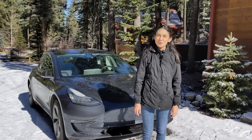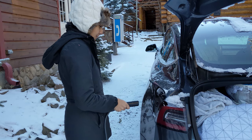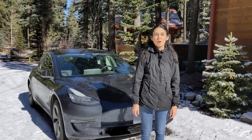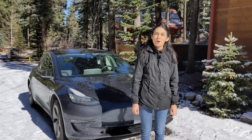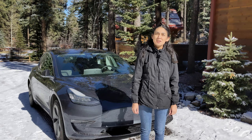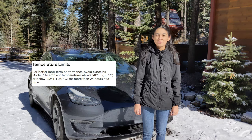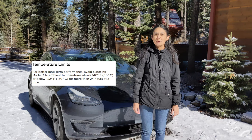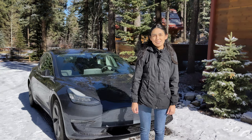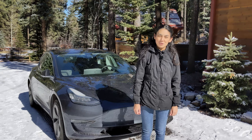For truly cold-soaked batteries they may not even charge when first plugged in. Cars whose batteries are totally frozen will draw power only to start warming up the battery. Once they reach a safe temperature they'll start to charge the car. It is not recommended to expose your car to negative 20 degrees Fahrenheit temperatures for periods longer than 24 hours. If you live in areas where it frequently gets this cold, it would be a good idea to keep your car in the garage.